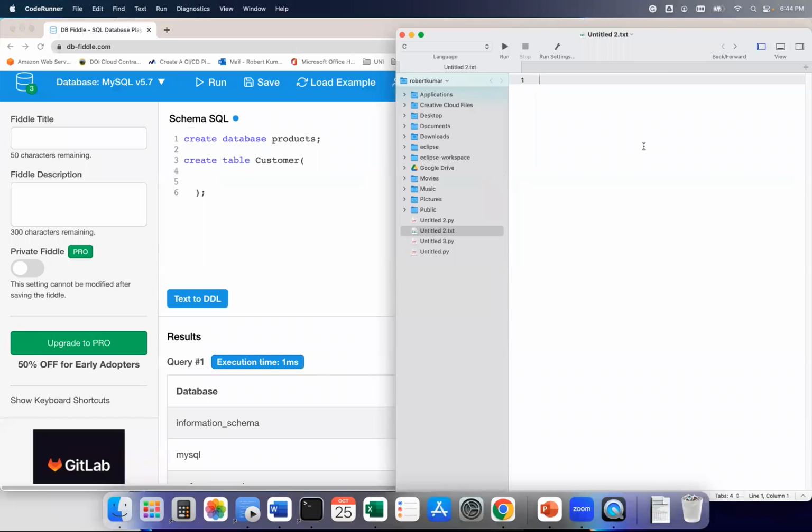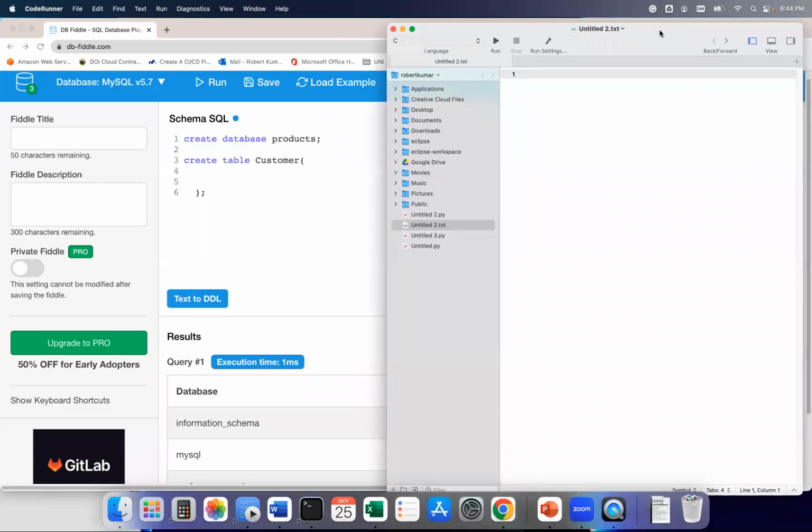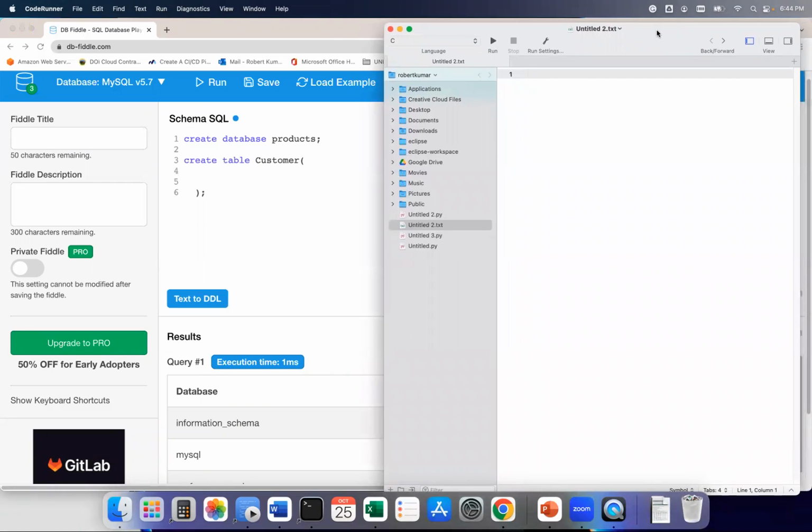All right. So before you create even a database, you want to design it, right? I mean, kind of draw it out. We don't have a drawing thing, but you can write it down. So I'm going to say table, and what would this be? This would be a customer.